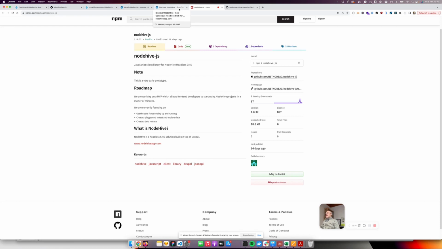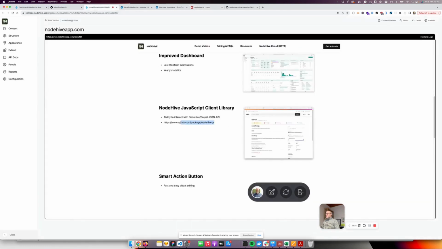So it's not a stable release yet, but it's already very powerful. And we are very excited to actually offer that, because this is a significant improvement on how you can connect your NodeHive backend with your frontend through this client API, client JS library.